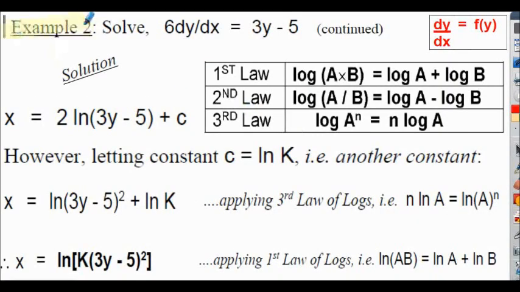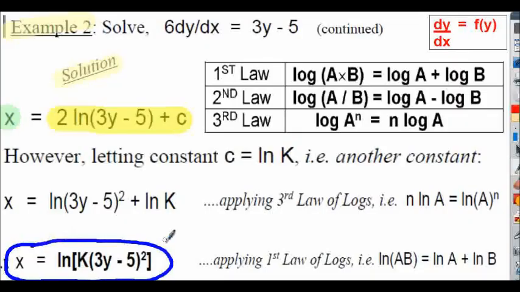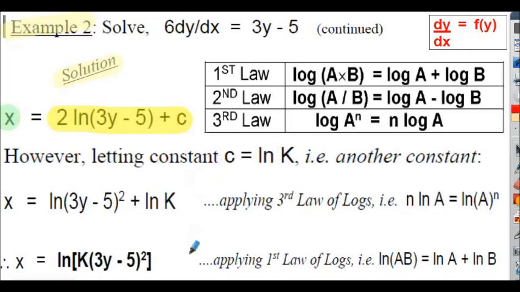Here's example 2 solution continued. Just repeated this line from the previous slide for convenience. What we're going to do now is manipulate this general solution into another form. In fact, the form shown here at the bottom of the slide. And this is because some questions will state the final format of the solution required. And it does need some manipulation. So I'm just going to show you some tips and wrinkles here, essentially how we can manipulate the 2 ln of 3y minus 5 plus c equation into that shown at the bottom of the slide.